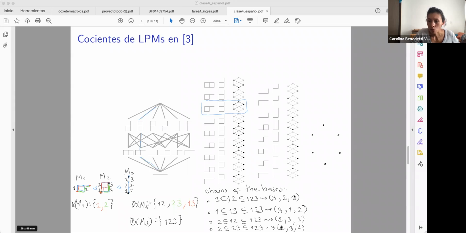So for instance, this one here I'll put here. On the other extreme, I'll put 1, 2, 3. Hold on, I'll put here 1, 3, 2. I'll put here 2, 1, 3. Here 3, 1, 2. And here 2, 3, 1. So these are the 6 ways of arranging the numbers 1, 2, and 3, the 6 permutations of 1, 2, and 3.